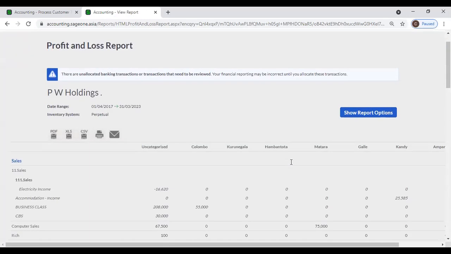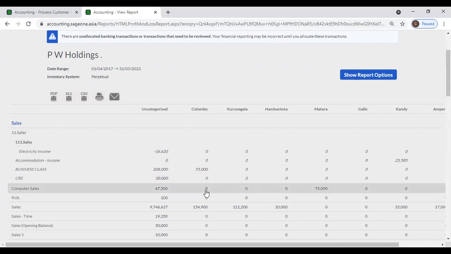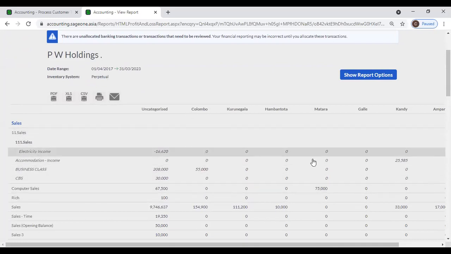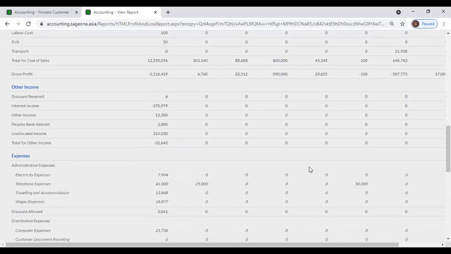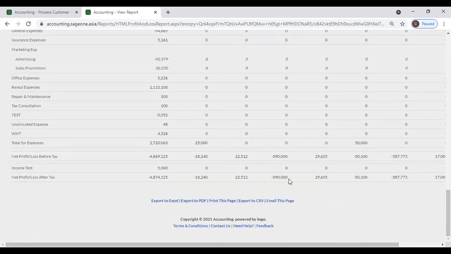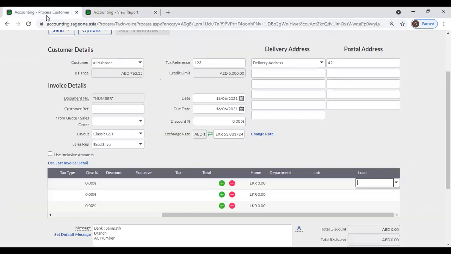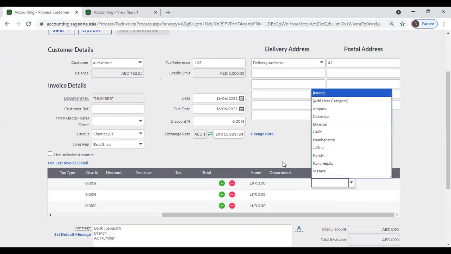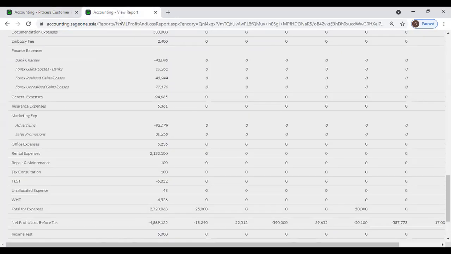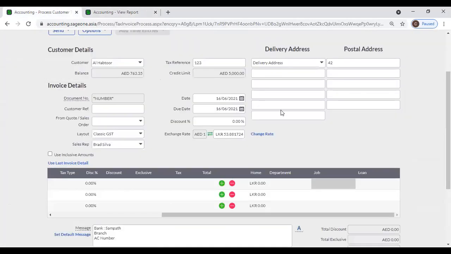Now if you have branches, you can view branch wise sales and branch wise expenses, and net profit from that branches. And if you are allocating any analysis code here, you can generate this branch wise profitability report.